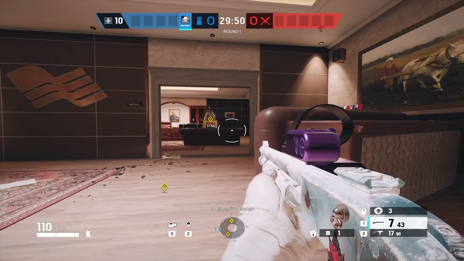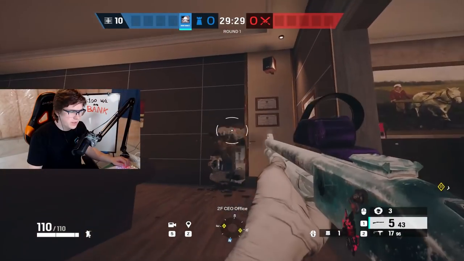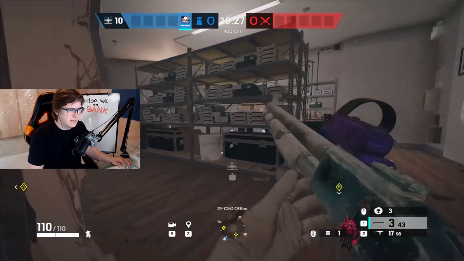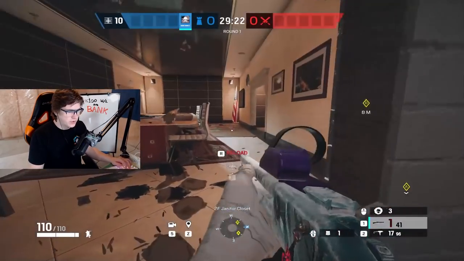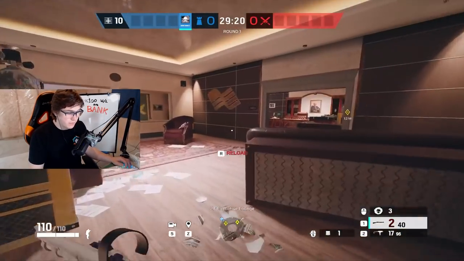Moving up a couple floors, we will hit the CEO bomb site. Wow, beautiful. So what you want to do off the bat is extend your defense out into this janitor area. This will kind of make the top floor come full circle. As you can see, you can rotate through all four rooms now.